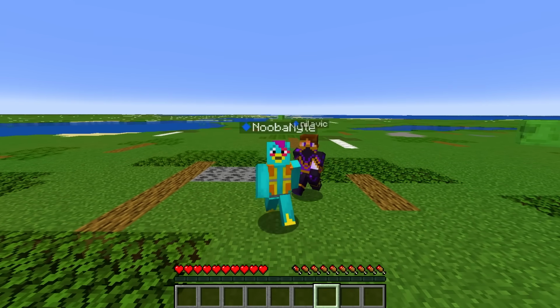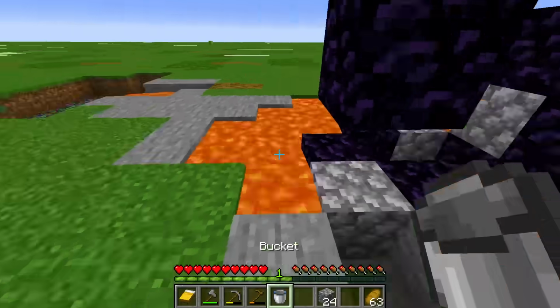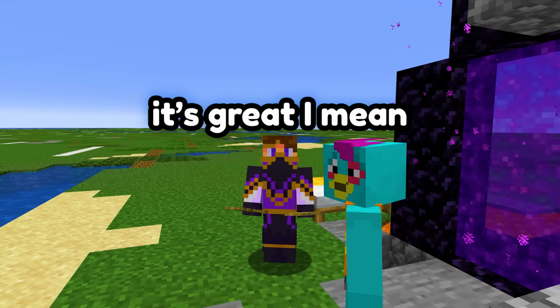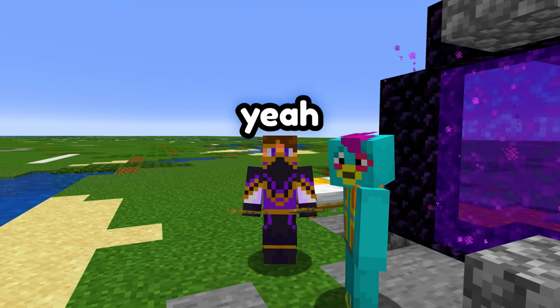So instead, I did what I like to call the test. I invited my friend Nil. Hello. And we played through the entire overworld to find out what needs to be fixed to make it beatable. You alright? Yeah, he just makes random noises sometimes, but what did you think, Nil? It's great. I mean, could use a little bit more stone. Oh, for sure. The rest went smoothly, but yeah, going to the Nether.